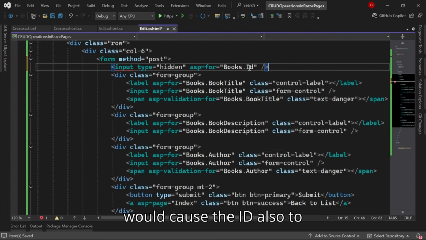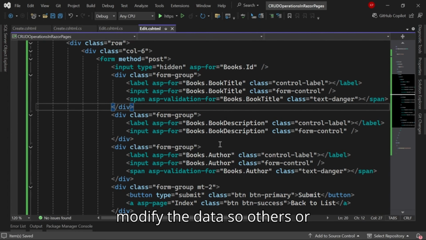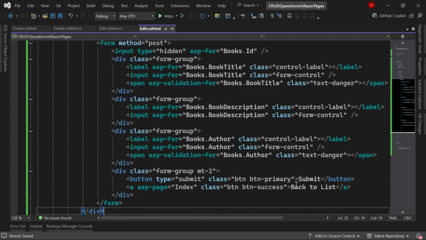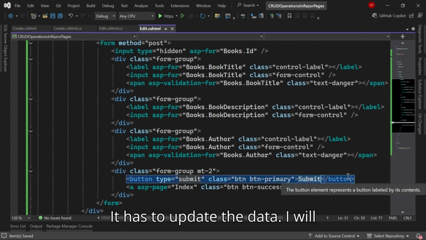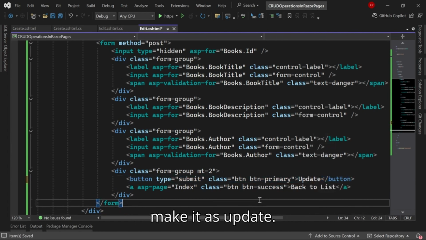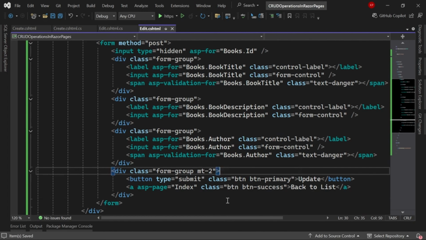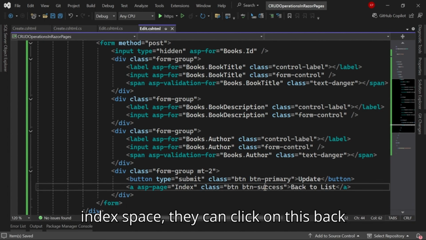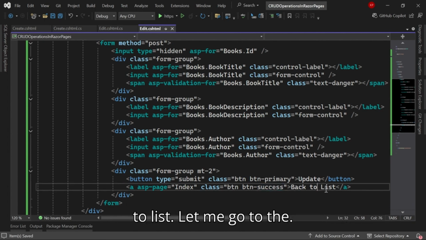I need to pass the ID also to modify the data. So others remain the same. Also, when we submit, it has to update the data. I will make it as update. And if user wants to go back to the index page, they can click on this back to list.